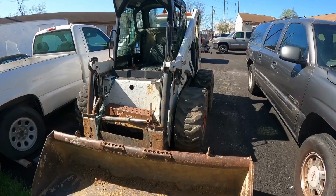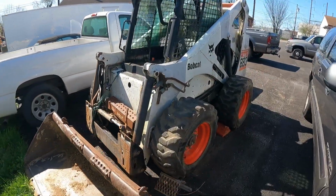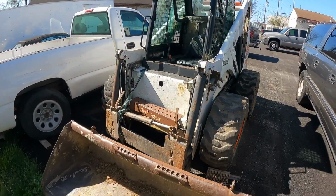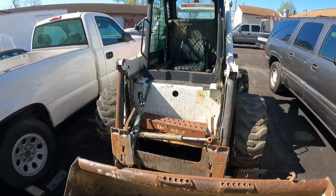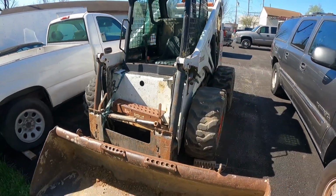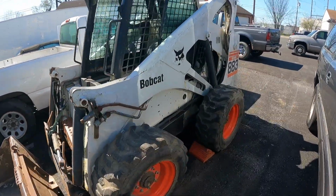Right, so this is where the Bobcat has landed. I have it at my friend's mechanic shop where there's lots of tools. I'm going to start working on it. So the machine has engine problems. It is a 2001 Bobcat 883.